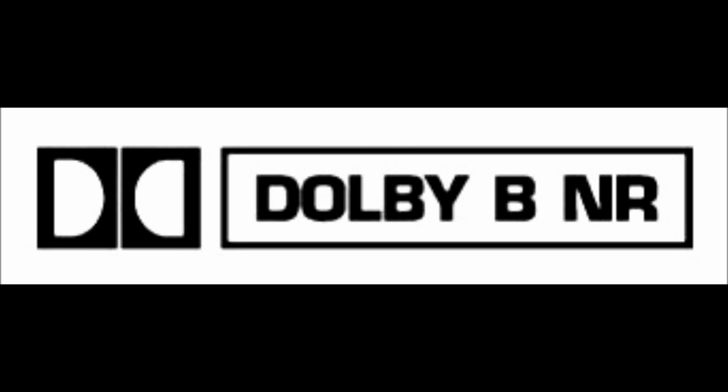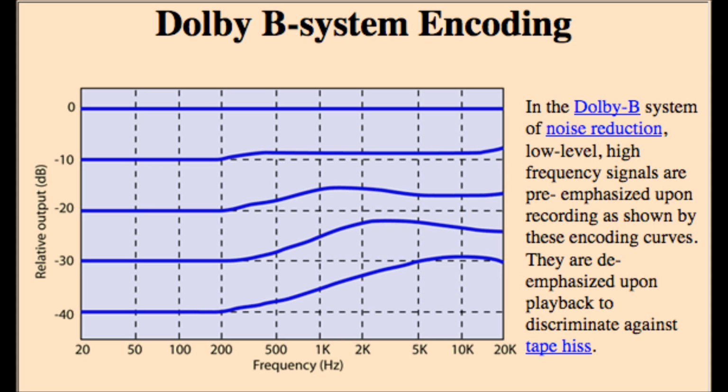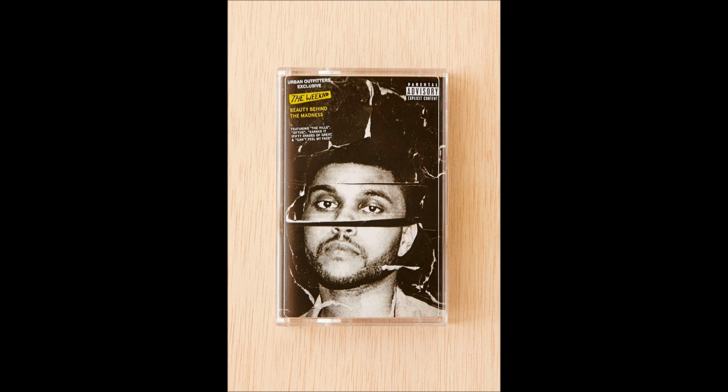In the late 60s, Dolby Labs introduced the first significant noise reduction system intended for consumer use. This was known as Dolby B. In a nutshell, Dolby B was eventually mostly implemented on audio cassettes and, shock of shocks, cassette decks. This system could filter out around 9 dB of noise, and in my opinion also manages to take out around 9 dB of music with it. Opinions aside, for all intents and purposes, Dolby B has managed to stick, remaining the most common standard in consumer analog noise reduction.